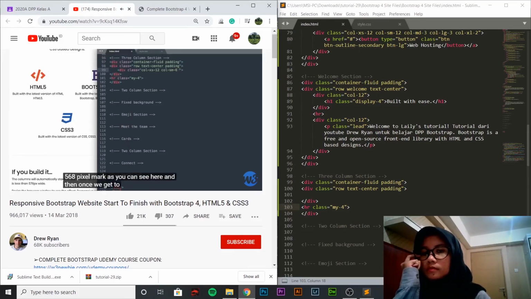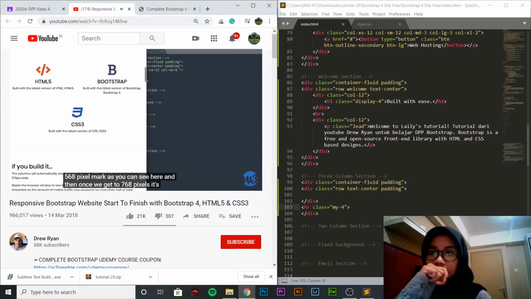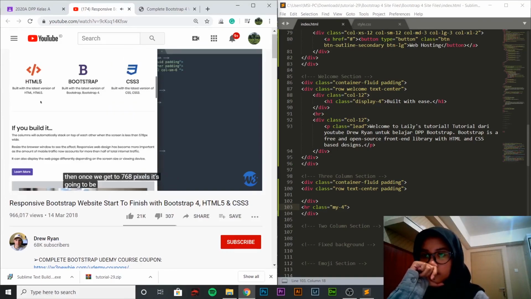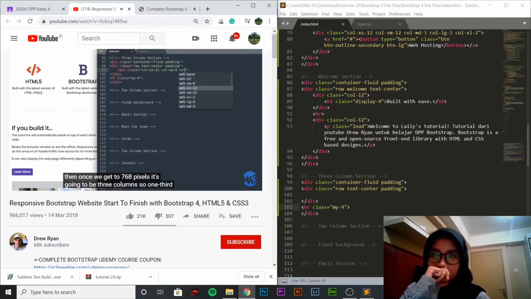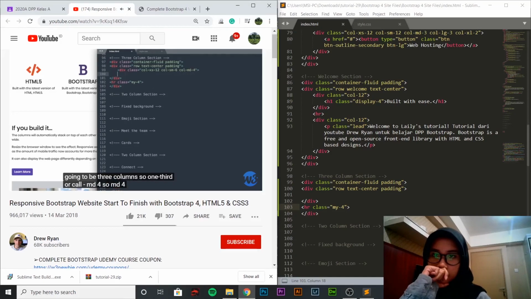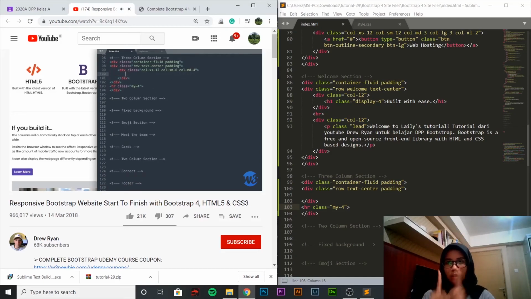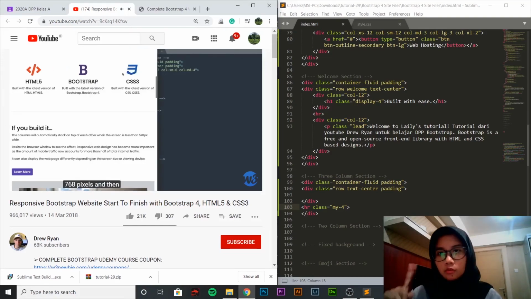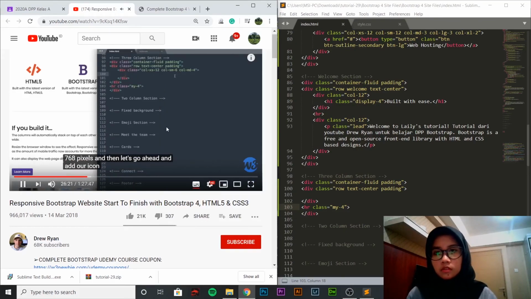And then once we get to 768 pixels, it's going to be 3 columns, so 1/3, or col-md-4. So MD4, 768 pixels.